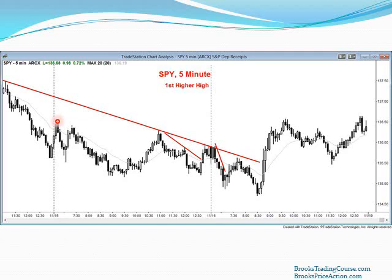Yet look what happened when the market rallied up here — it could not get above the high. It failed again. The market is continuing to make lower highs. That means the bears see these strong bull spikes as opportunities to sell. They're selling heavily over here, coming in and overpowering the bulls. Right below the prior high, the bears dominate and drive it down to a new low. Every time the market gets near a prior high, the bears appear and sell very heavily with a stop just above the prior high, so their risk is small.